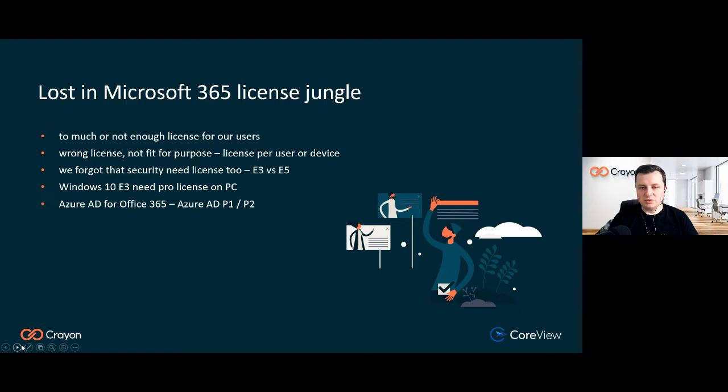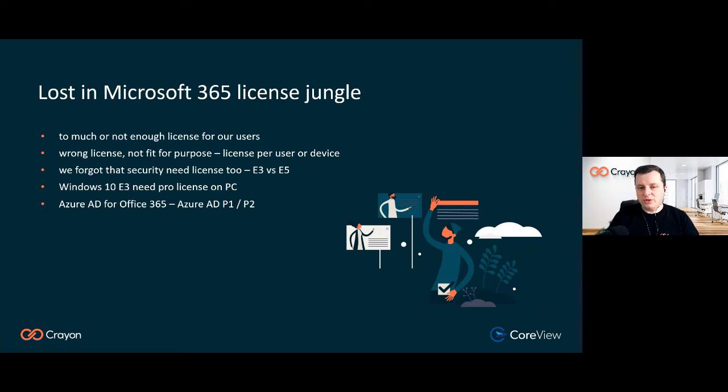Licensing is also on a different level for security. When we talk about, for example, Azure Information Protection and advanced DLP, data loss prevention, we need to know in which part of our security license these features will be.